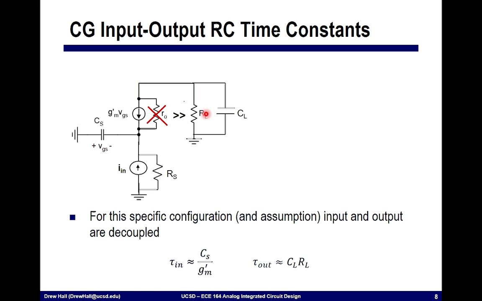At the output, we again use zero value time constants. We remove all of the other capacitors, and we try to find the driving impedance. In this case, looking back in here, we see a very large impedance looking down. And I'm essentially saying that this impedance looking down in parallel with RL is dominated by RL. So what that means is that I have a very large impedance in parallel with RL, so the impedance here is simply RL. In this case, the output time constant is CL times RL, and we can combine these two together to estimate the bandwidth of the circuit.